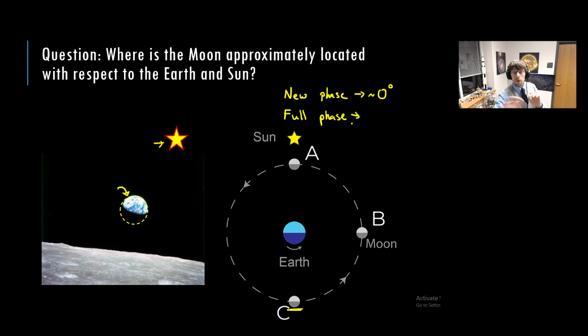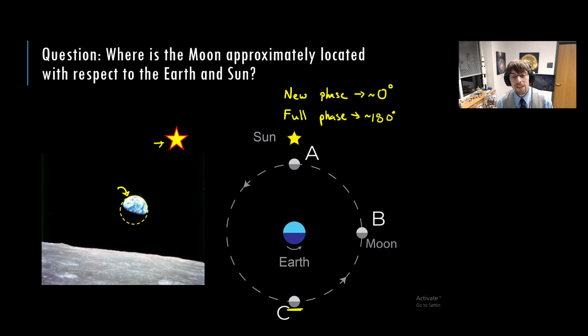Incidentally, if you point at the sun and you point at the moon, what's the angle between your two arms? Yeah, good. It's roughly 180 degrees. Good so far? Good, good, good. Well, let's keep going.